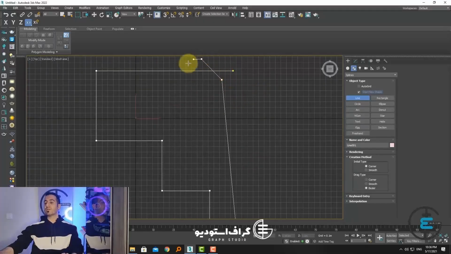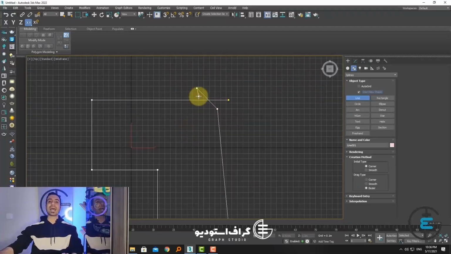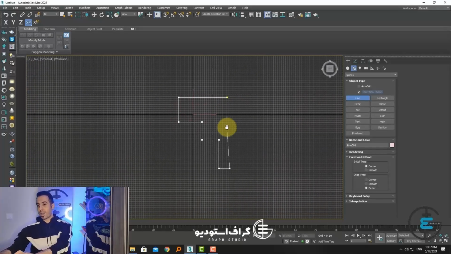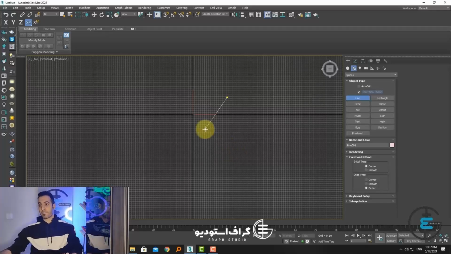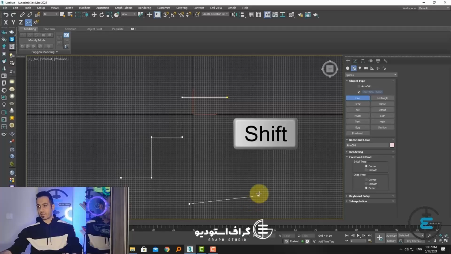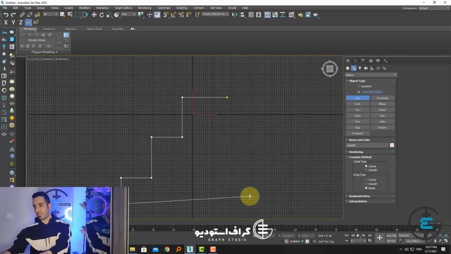Okay, I go to the roof view again, I start drawing with the line again. Guys, when we draw a line, sometimes we need it for drawing some models. For example, in our plan, we need to draw straight lines with a ruler. To draw a straight line, I hold Shift. So easily you see that I was able to draw a completely straight and linear line in this way.